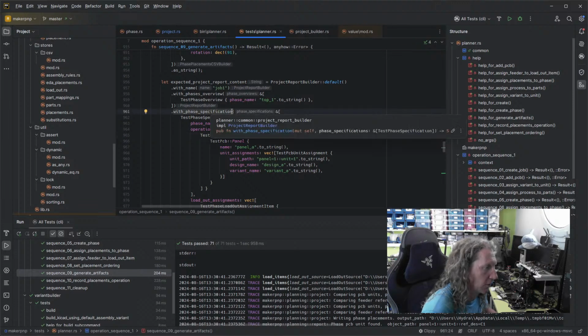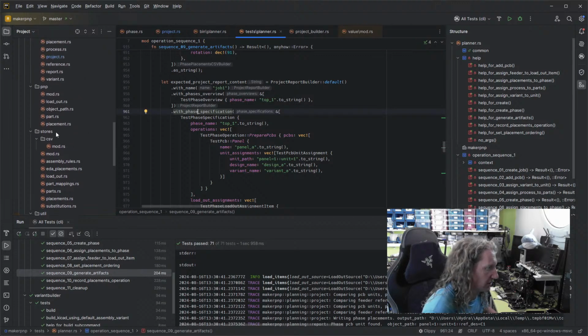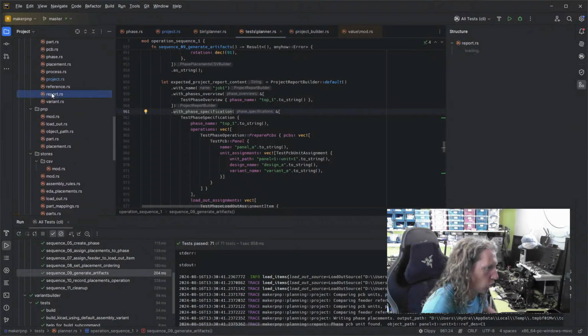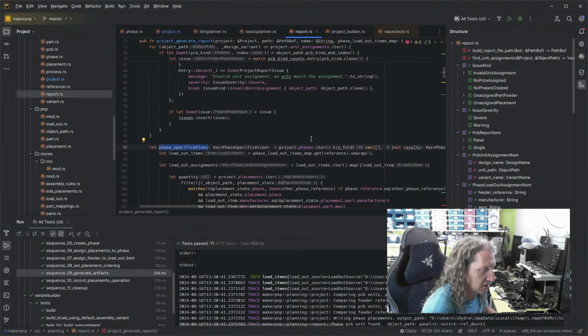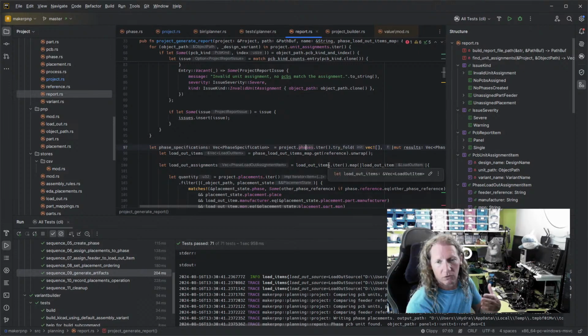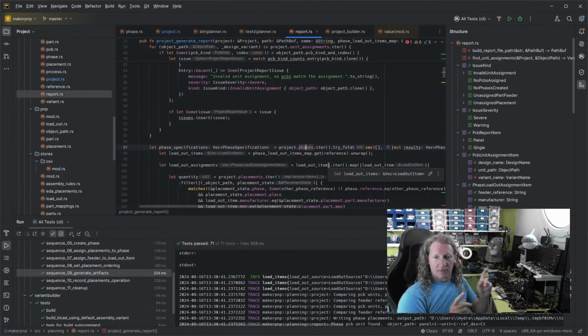Right, but what are we going to need to change? Let's have a look. We've got this report, and this is where we generate it. We've got phase specifications, and this is where we iterate over the phases. So this bit is going to need to change, because we're going to need to iterate over the phase orderings, and then from the phase ordering get the phase from the project.